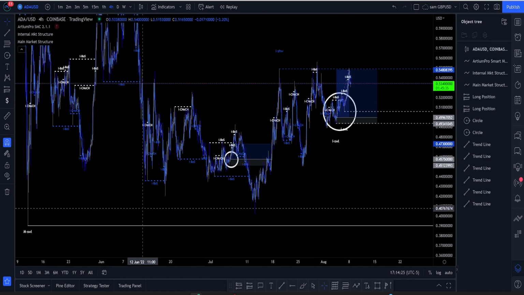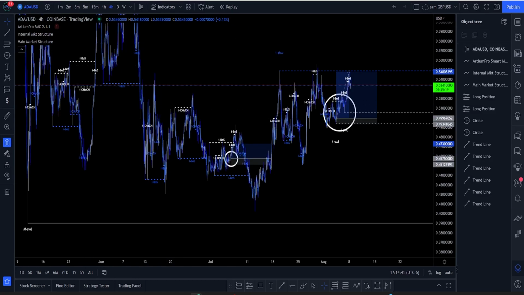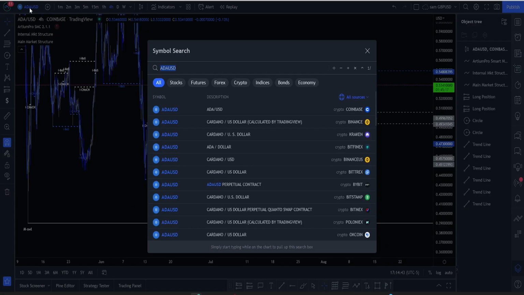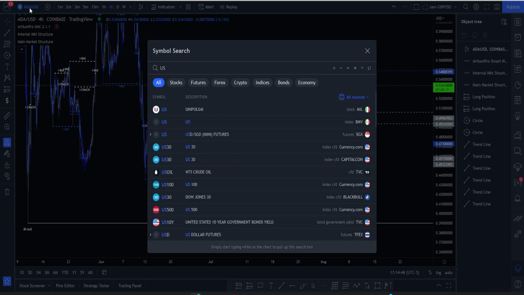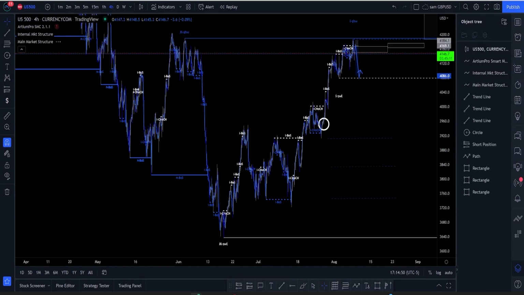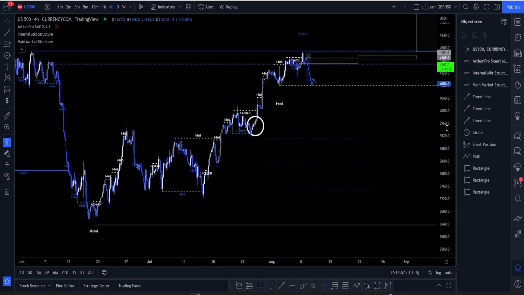Like I say, I don't really like these particular charts for SMC trading. You can see it has a lot of volatility, a lot of consolidation areas. Can it be done? Yes, but I really think there's better instruments to be trading that are much more user-friendly. For instance, the US 500. You can see that the candles are a whole lot cleaner.